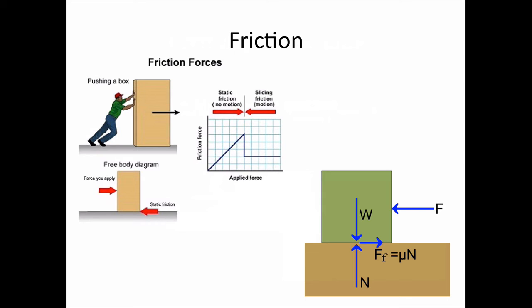Static friction always acts in the opposite direction to the applied force, and ranges in size from zero up to a maximum of mu s times N, where mu s is the coefficient of static friction. If the applied force is bigger than the maximum possible friction for that case, the object will move and kinetic friction applies. Typically the kinetic friction coefficient is less than the static friction coefficient.